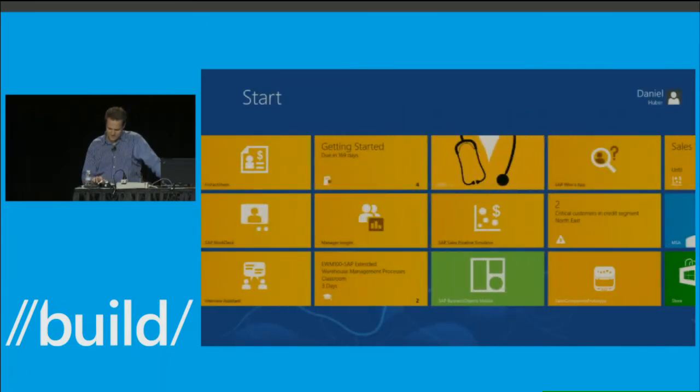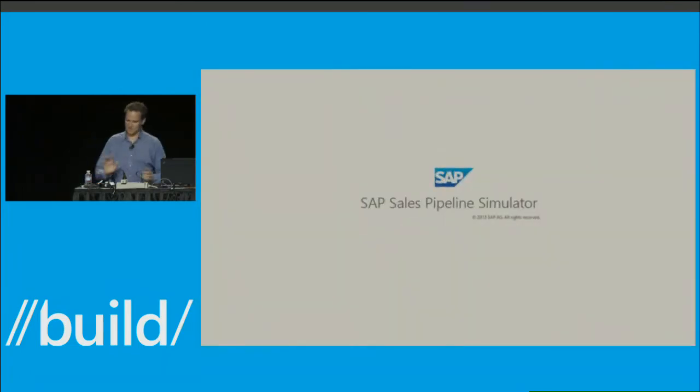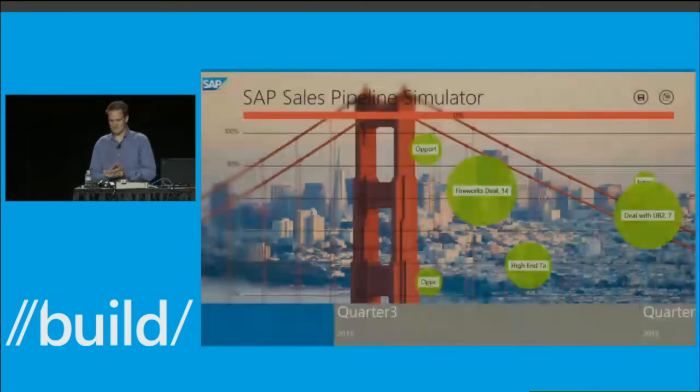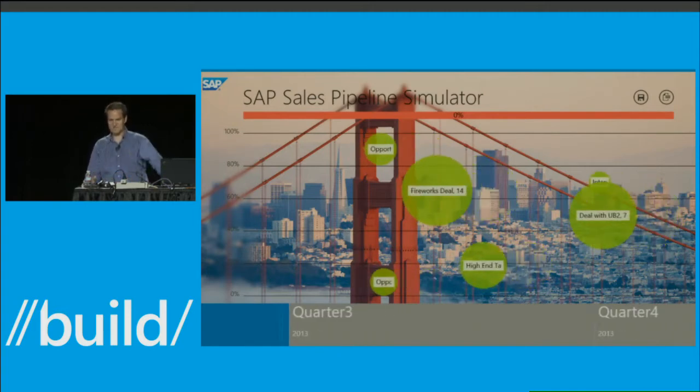Our designers did a great and outstanding job and created a special version of this application for the Build conference. So here you see the nice picture of San Francisco. You see the SAP logo at the top. You see different colors, and even the shapes could be influenced very easily just by configuration. And so easy it can be to adjust those applications to your corporate identity, to your brand. Isn't this cool?